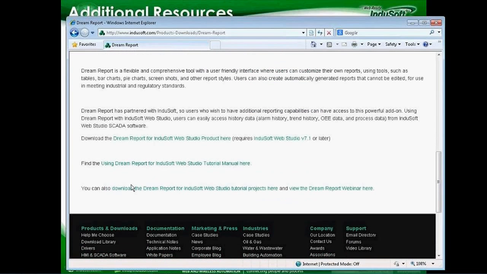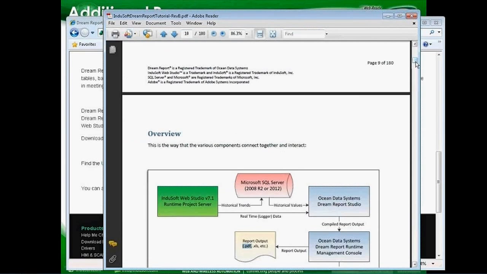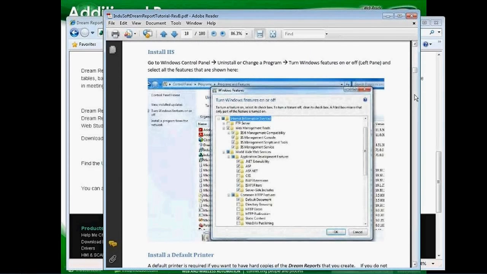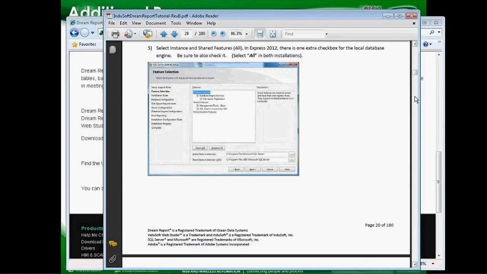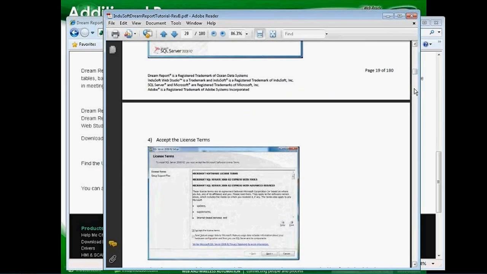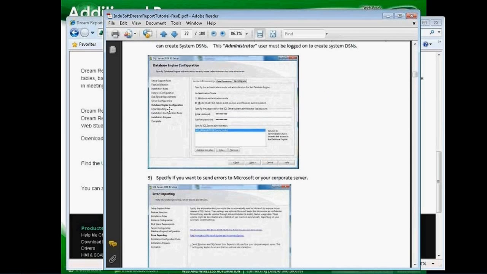Here is the tutorial manual that I've been referencing a few different times. I'm going to bring that into view again. This tutorial manual is an incredible help. It walks you through step by step on how to configure everything, including downloading and installing SQL Server Express. And the question that was up on the screen earlier was about the user that I created.